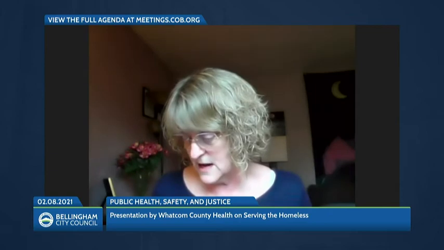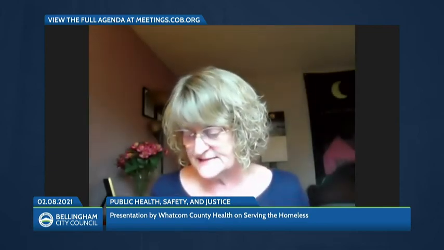In terms of the point in time count, I do not have those numbers yet, although I do want to correct you that the 700 were homeless. The definition of homeless is broader than just sheltered and unsheltered. So we had a number of people who were sheltered and safe. And so 700 was the total number that was counted, but not necessarily unsheltered. I don't have the numbers for this year, and I assume we could get some basic numbers probably by the end of the month. But some of what we do when we count is a lot of gathering of demographic information. So we'd like to give you at least a better overview of who we're counting and what their story is.